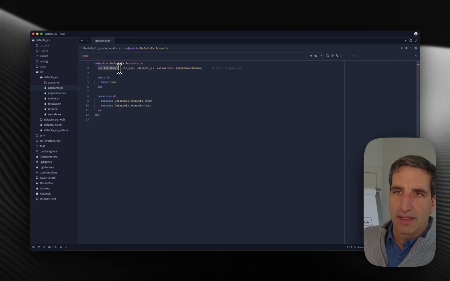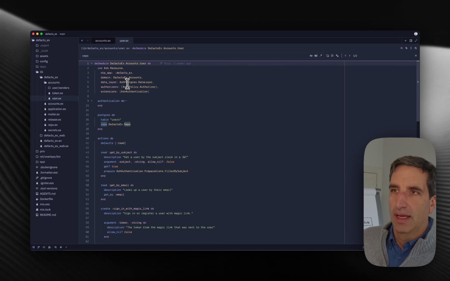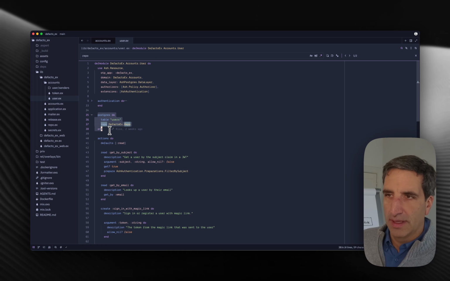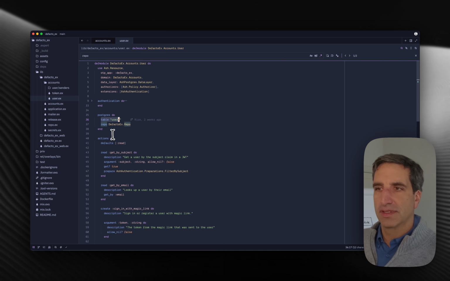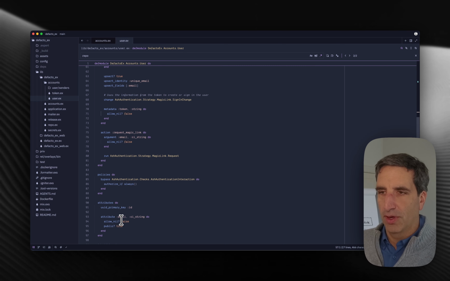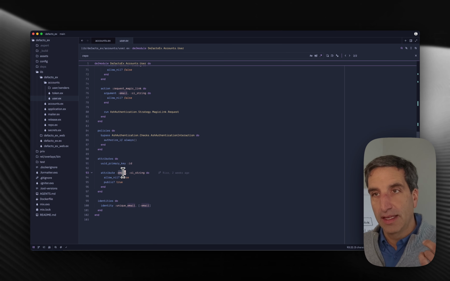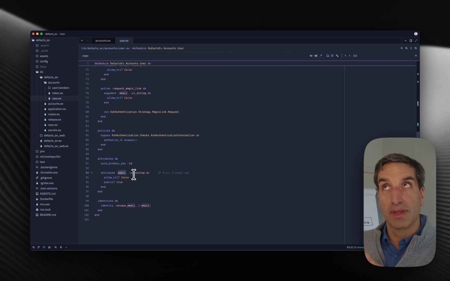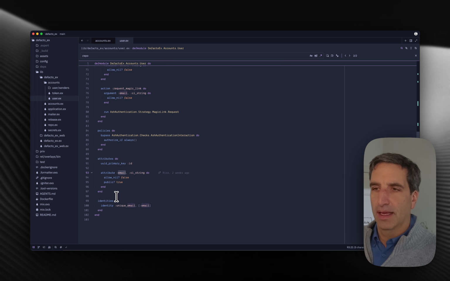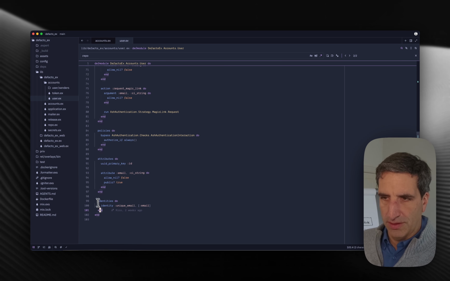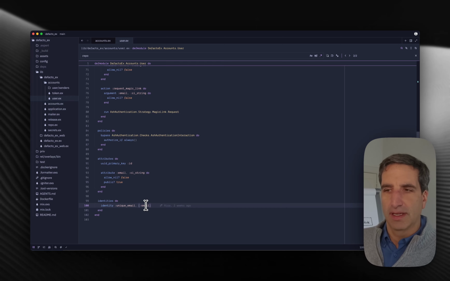And we can see here that this is a domain. The domain houses many resources, and one of these resources is a user. You can see that the user calls back to say, I belong to this domain, and I'm using the database. In the database, we're going to create a table called users. We have a bunch of actions here, and then at the bottom we see the attributes. So the ID is going to be one of the fields. The email is going to be another field, of the type CI string, which is a case insensitive string. And then you have a nice little thing here too, saying emails have to be unique.